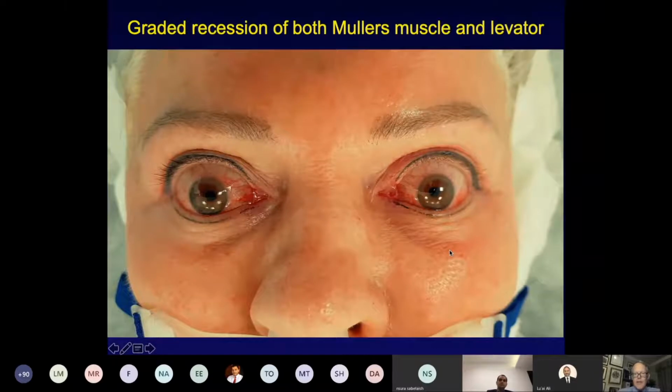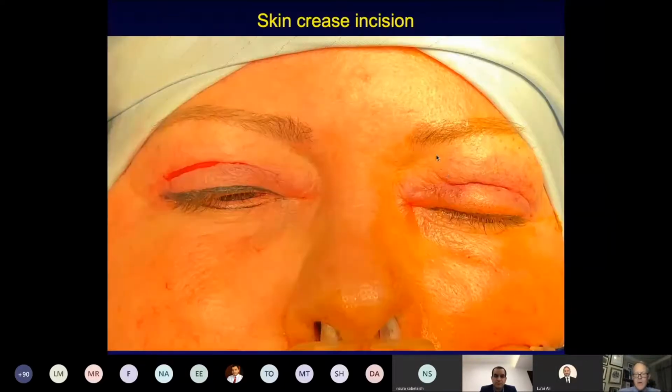But what about patients who have this serious lid retraction? This patient's got 4 or 5 millimeters above the limbus. She definitely needs more than a posterior approach Muller release, as you can see. And so what we do with these is we do a graded response. You've heard of the Corneve lid retraction technique, the Corneve approach, where you do a full thickness blepharotomy. Now, most of us do not do that. We do a graded approach, the end of which is a full thickness blepharotomy.